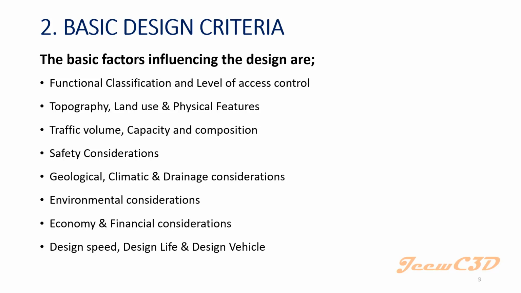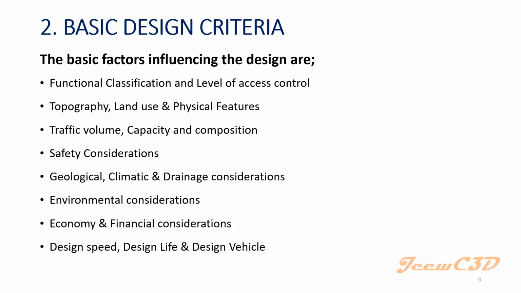So they will affect the design of your road. So also we call them constraints which will affect your design. If you are supposed to design a road in a new area, and there is a temple in that road trace, you cannot demolish the temple. You have to redesign the road so that the temple is not affected. So we call them constraints when you are designing. So you have to address those constraints while you are designing. So those are the topography, land use and physical features we encounter in road design.